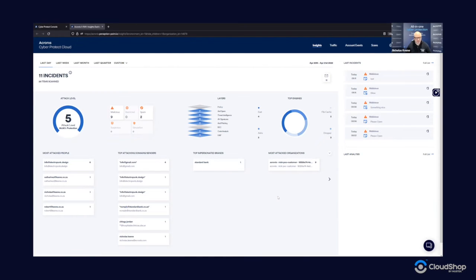Okay, so this morning I sent some malicious emails through to the various domains that I'm checking and protecting, just to add some noise to this platform. And we can see the dashboard, which we call the X-ray dashboard, gives us insights into some very useful information. What protection level do we have? What is the breakdown of the various types of threats: malicious, spam, suspicious emails, etc.? What layers have we been protected by, and at which layers have the emails been stopped?